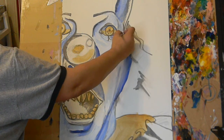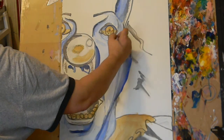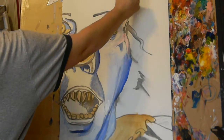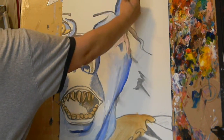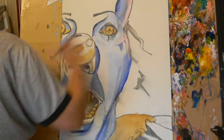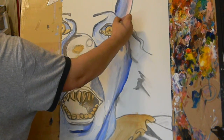Okay, so right here I'm going to show how those connect. You see, what he's getting a reflection from is his hair. His hair is red, so it's kind of reflecting that. You might need a touch more, but watch it. There we go, a little bit darker. And we can actually come and fade over some of that blue and just lightly let it blend together. Especially right here.